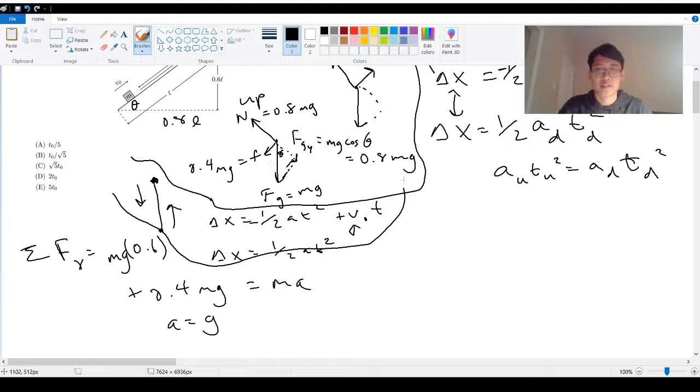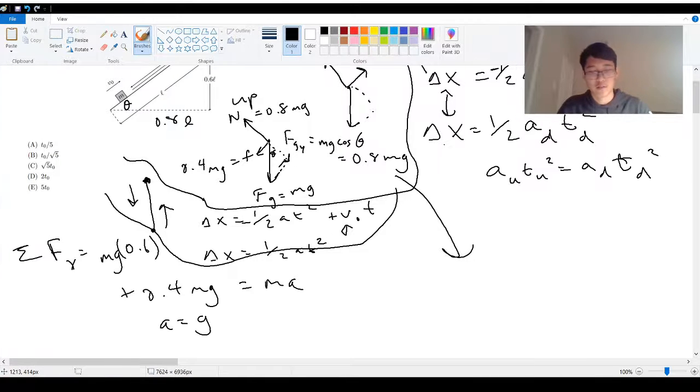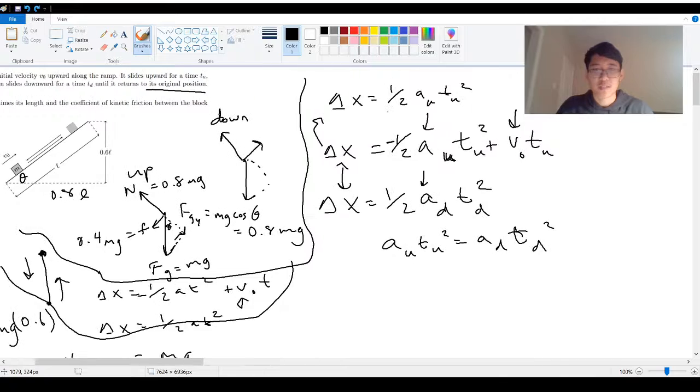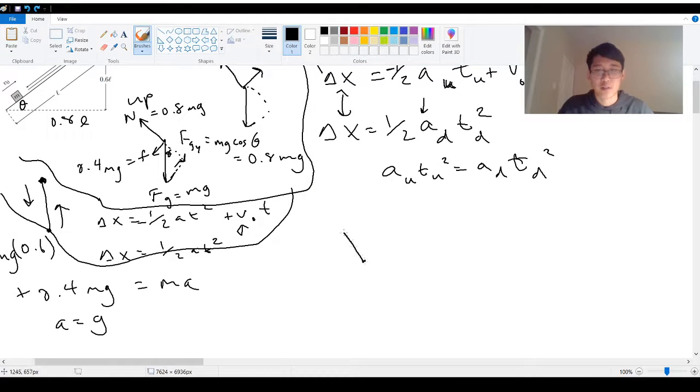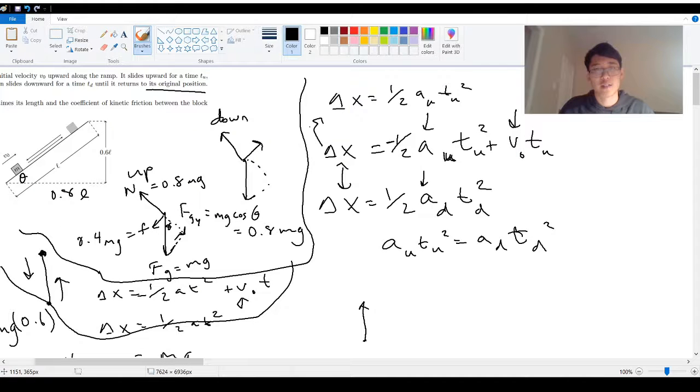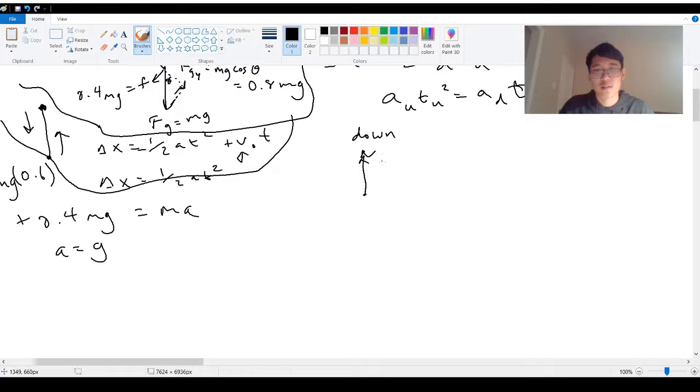Okay, now let's look at it for going down the incline. When it's going down the incline, I'll just redraw it right here. Actually, I'll tilt the reference frame this time. So, for when I was calculating going up the incline, I was also tilting the reference frame, but I didn't explicitly write it down. I'll just explicitly write it down right now. So this is going down. So this is the normal force, and this is force of friction, and this is the force of gravity. This is theta.